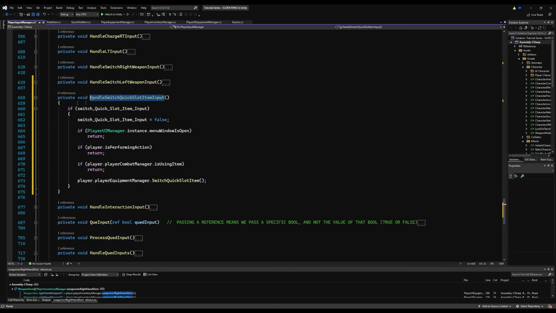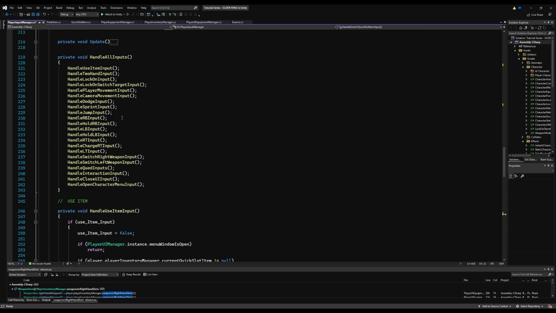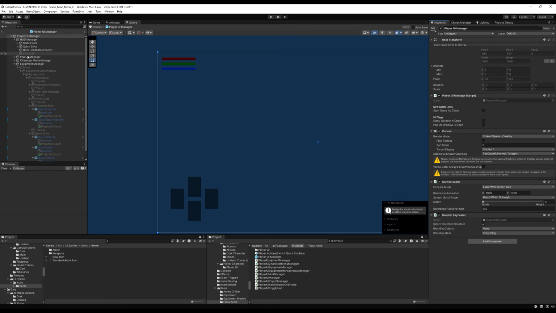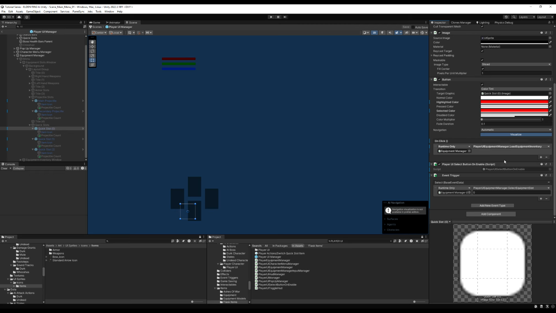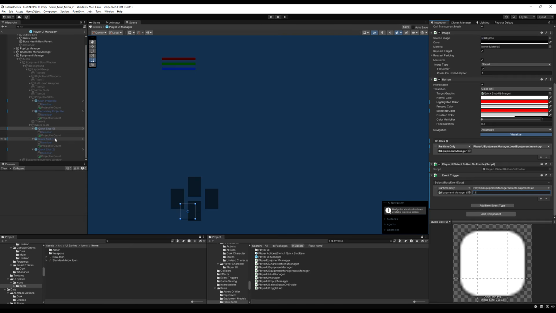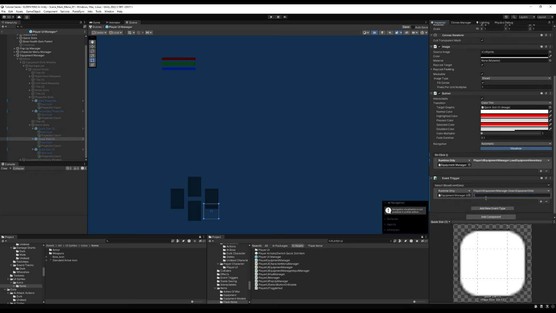Switch quick slot item. Now make sure we call this newly created function where we call all of our inputs. And I'm going to put it right alongside the switch weapon inputs, just like I have it down there right below in terms of function organization. I'm going to save that now, and we're going to go back to the player UI. And I'm going to go to the quick slot buttons as I forgot to set their equipment slot numbers. So I believe it's 12, 13, and 14. Let me check real fast. Yeah, 12, 13, and 14. So 12 for number 1, 13 for number 2, and then 14 for number 3.